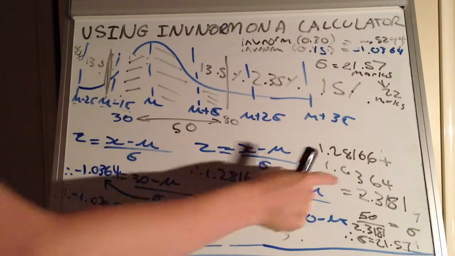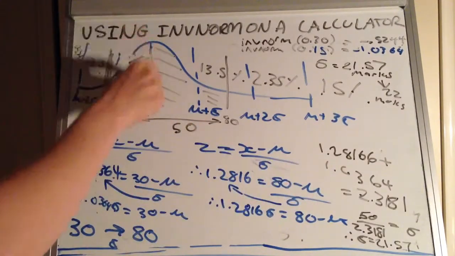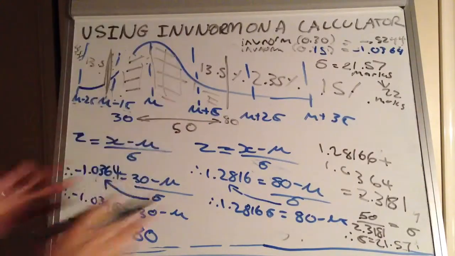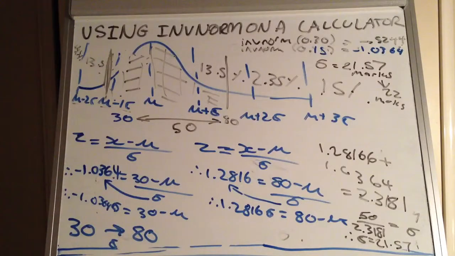So can you see what I've done here? I've just added how many standard deviations there are to the right and to the left. And then I've looked at the range, and I've gone range, divide by how many standard deviations there are, and voila, I have the number of marks in one standard deviation. Thank you very much. And yes, it's technically not solving simultaneous equations. It is a bit of a cheat's way, but it works, and it's very good.